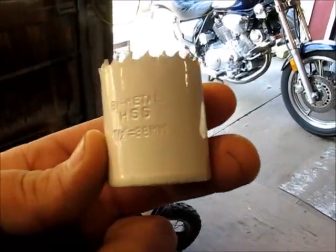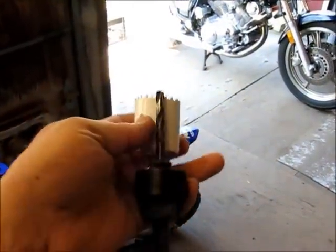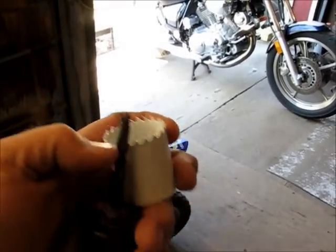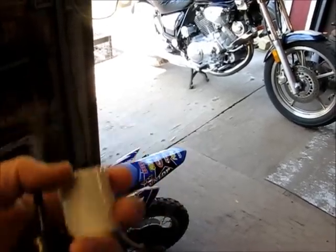Okay, we're gonna start with an inch and a half hole saw, 38 millimeter. Okay, you can put that on an arbor. You can take out the pilot bit if you want. You're not gonna need it, but I don't think it's gonna get in the way, so we're gonna use it on this application.